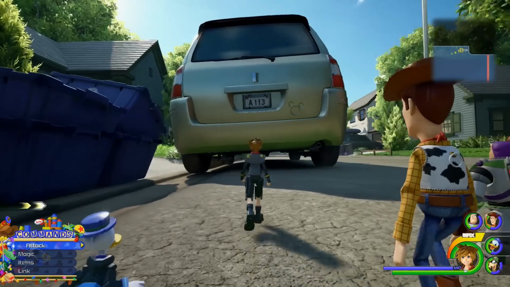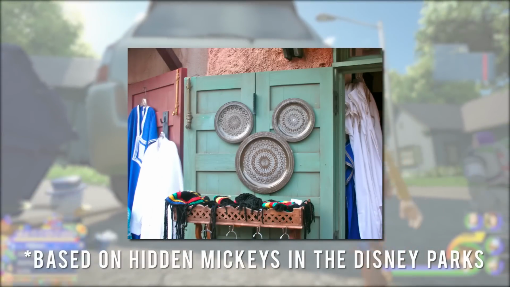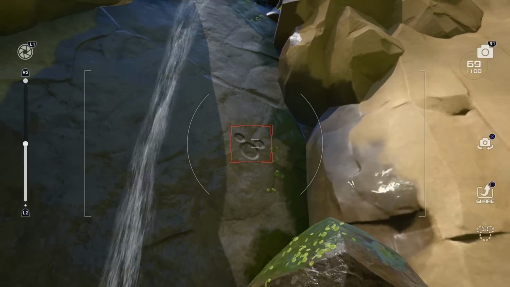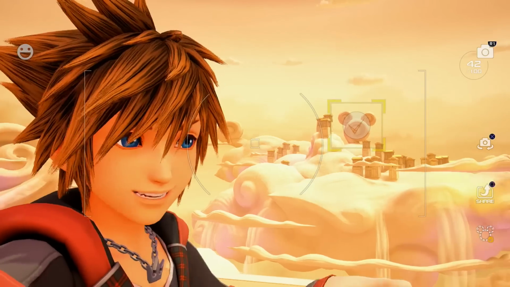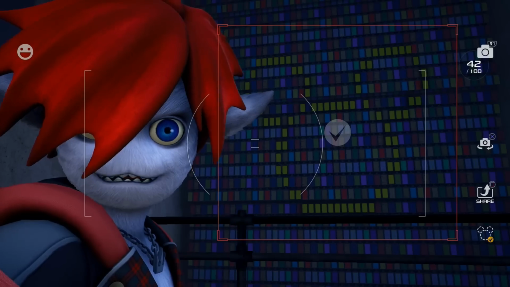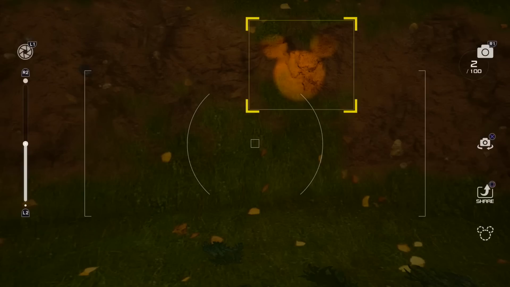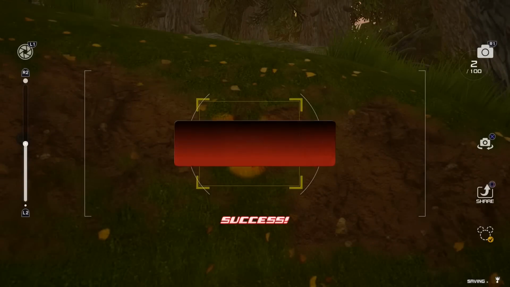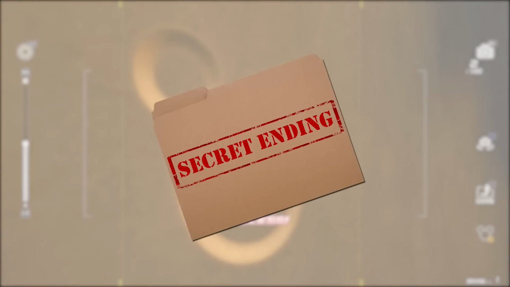To start, there are nearly 100 Mickey Mouse-shaped silhouettes hidden throughout the game's many worlds. Lots of these lucky emblems are found etched in walls and floors, but a few get creative with the environment. Formed in swirls of clouds in Olympus, bushes on the horizon of the 100-acre wood, or a mosaic of yellow doors in Monstropolis. Snapping a quick pic of them rewards players with powerful items, equipment, and rare synth materials, not to mention the most coveted of video game Easter eggs, a secret ending.